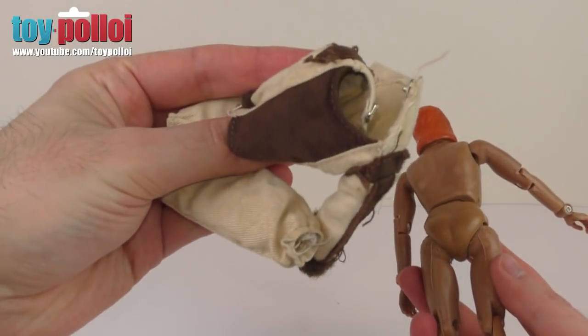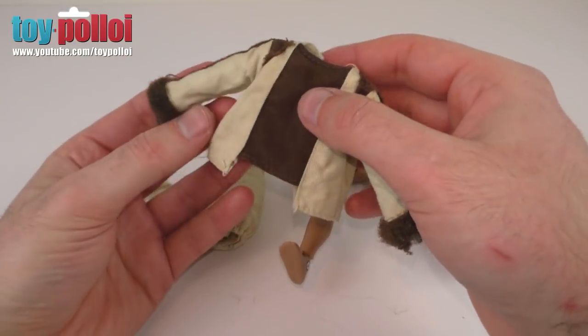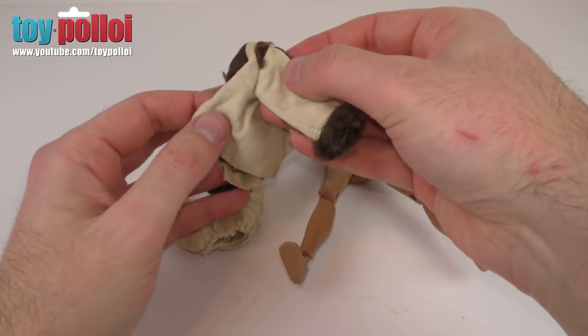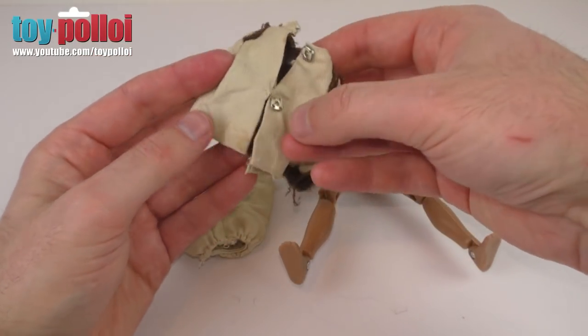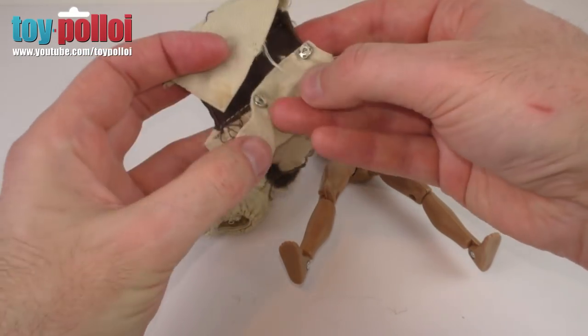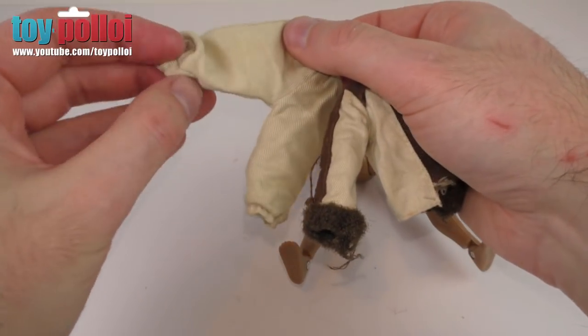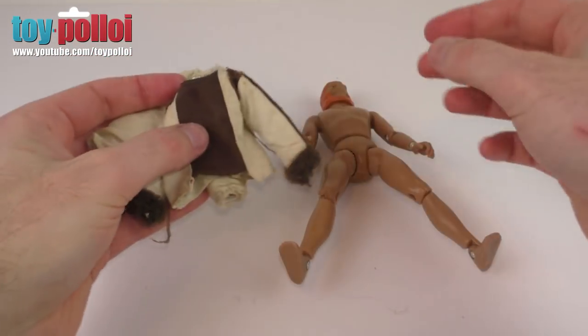For cleaning both the outfit and the figure, I'm just going to use some hot soapy water and just a little bit of dish soap and gently wash out the stains. There don't appear to be too many stains on this, so I'm hoping that will wash them out pretty easily. And then once they're washed, I'm going to rinse them thoroughly to make sure there's no soap left at all in the fabric, because that can rot the fabric over the years. So make sure they're fully rinsed out, and then just give them time to dry.